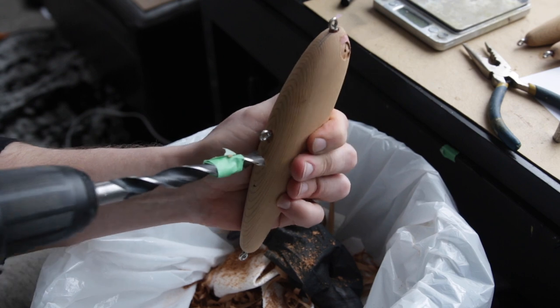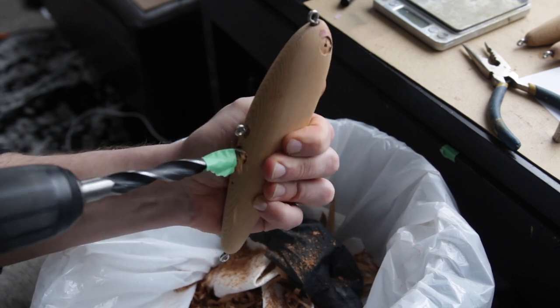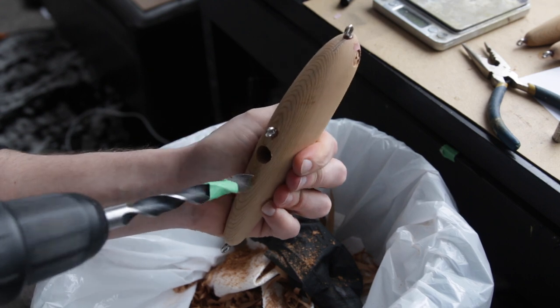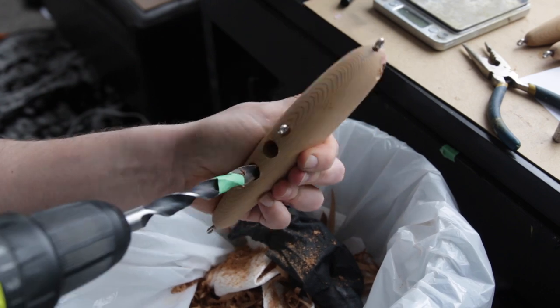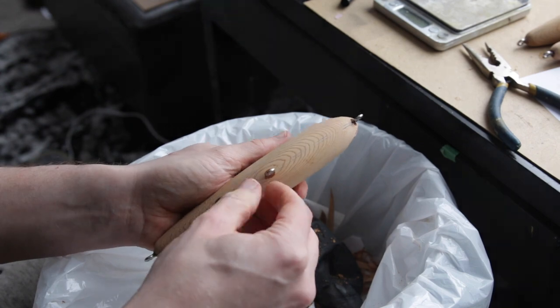Alright, so next I'm going to be drilling out the lead holes, and I'm going to be doing two holes here. And as you can see here, I've marked with a piece of tape on the drill bit how deep I can go. This is just something I do pretty much every single time. It just helps me keep an eye on the depth so that I don't go too deep.